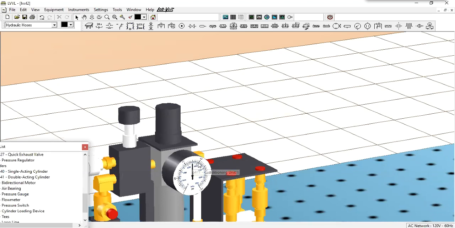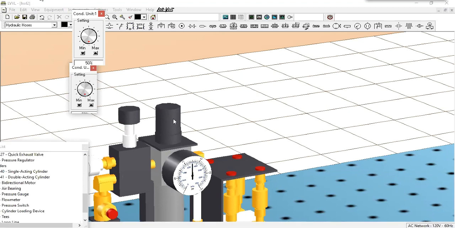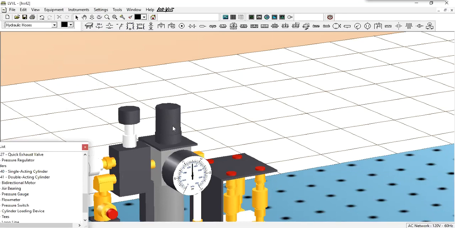You can see it is now, I think, at 50 PSI. If you want to adjust that, click on the regulator knob. Again, to adjust the pressure, a single left click, and then you can adjust. Observe the dial needle. Clockwise, the pressure increases.